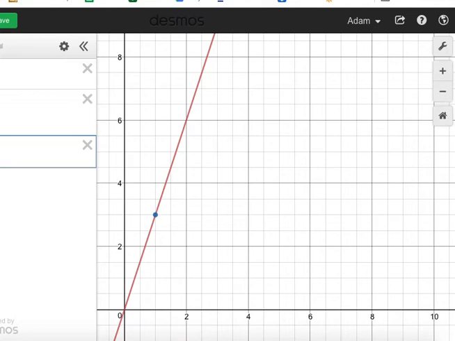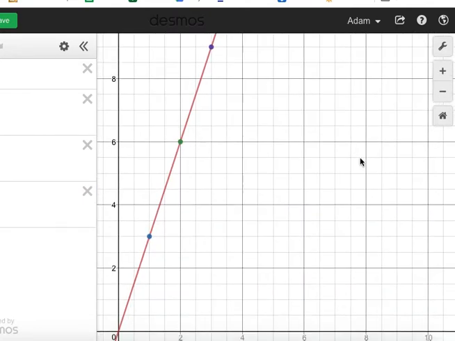Would it be 2, 6? See, 2, 6 is right here. 1, 3. 3, 9. That's why this equation works. 3, 9. I would zoom out a little bit. There it is. All right. And notice the equation.